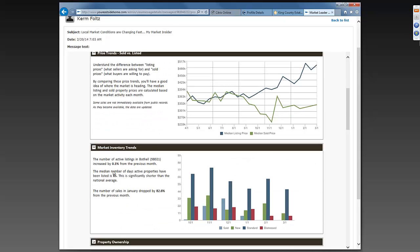But this provides me with exactly the information that I'm going to need to stay in touch with to decide, is it the right time? Do I have enough equity? Does it make sense? What else is going on in the market? So if you do this, people do get that 5-year, 6-year, 7-year itch. I'm staying in touch with the trends of my community in regard to real estate. This is automated. Now I want you to put your consumer hat on for a second. I want you to be me. I want you to put your consumer hat on.